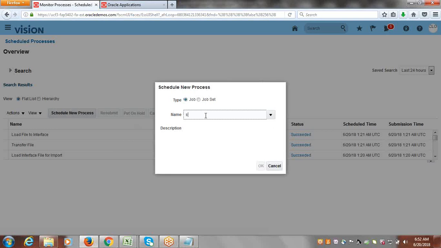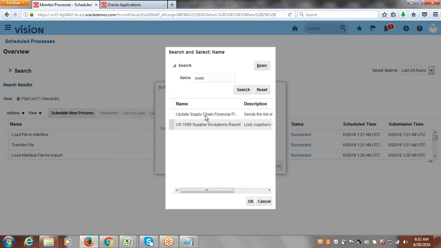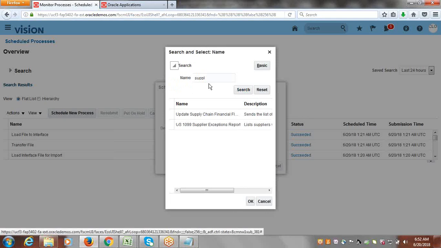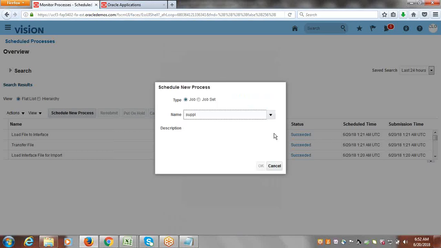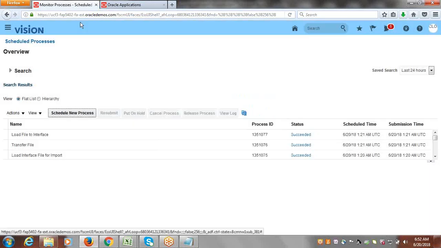Search with the supplier. There is some issue with this. One second, we have to refresh this page again. It's not fetching properly.